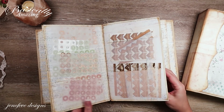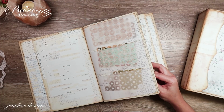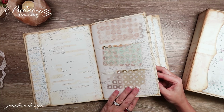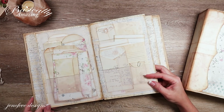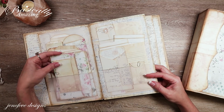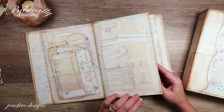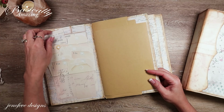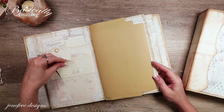So this is a bunch of ephemera. These are all printed off pages from the scrap journal mats. Those are holding my whole reinforcements. There's some photo corners. There's a bunch of ephemera that come with the scrap journal add-on. A bunch of tags, a whole bunch of stuff in here. But yeah, we've already really looked at all of this.